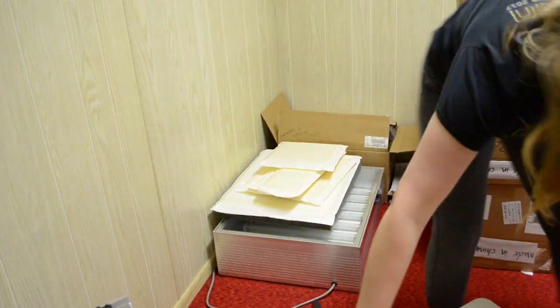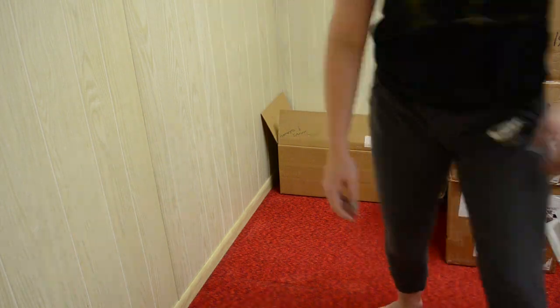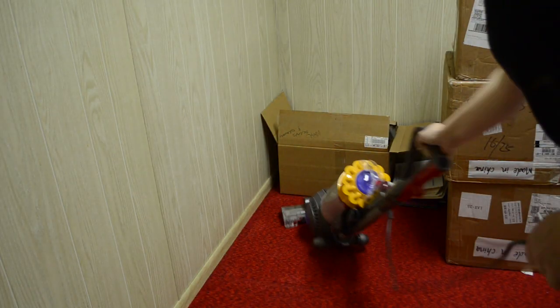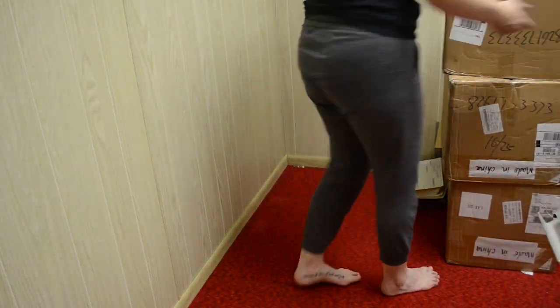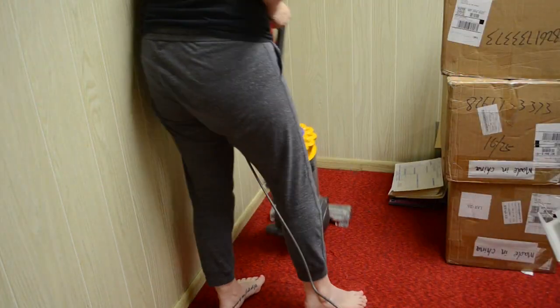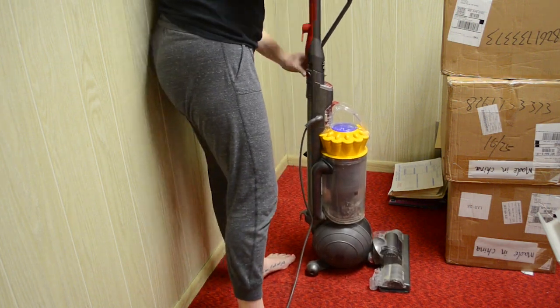And then it was time to clear out and organize this corner of the room, and to the right, the boxes with the numbers on them that say made in China. Those are my dad's markers again, and I will be moving those into this corner once I get it all cleared out.